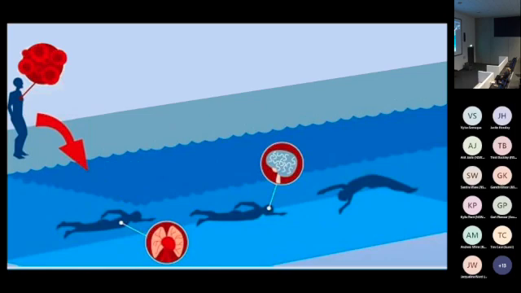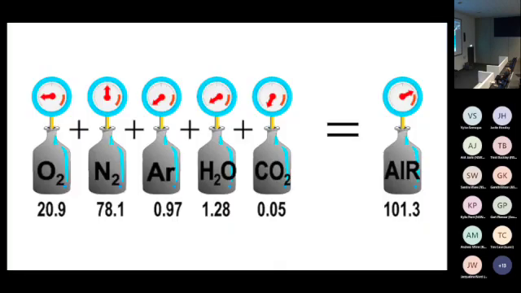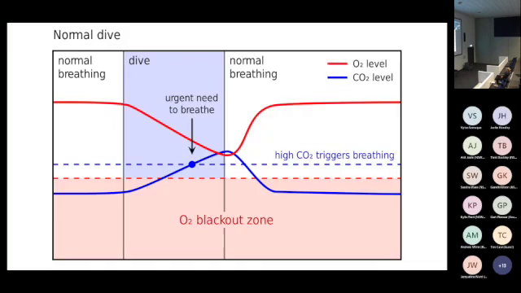And the reason why that is because in addition to Boyle's law, like we discussed, where P1 V1 equals P2 V2, there's Dalton's law, which is the partial pressures of gases is the aggregate of the total pressure. When you blow off your CO2, your brain uses CO2 as a set point, most of us. So if you blow off all your CO2, you're not going to think to breathe. And so if you're normal diving, as you use up your oxygen while you're diving, your CO2 rises, your oxygen goes down, and you feel like you need to breathe, and you go up to the top of the surface like a normal person, and then you start breathing again once you get up to air.